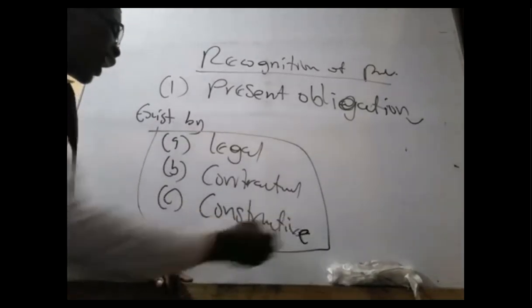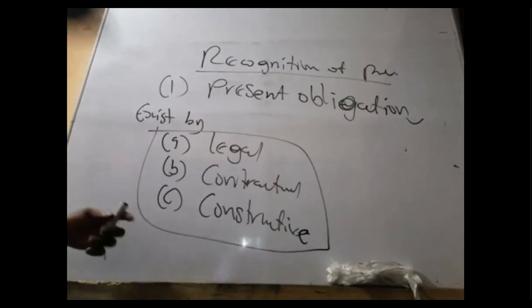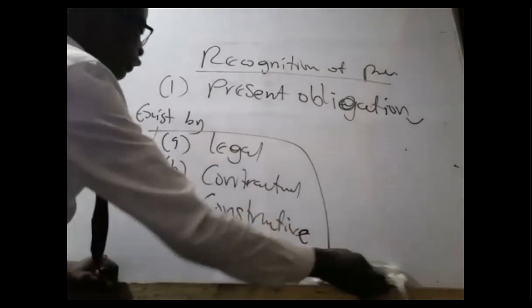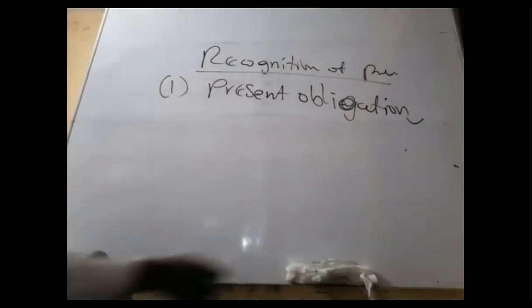Constructive, your past actions. Every day, you have been doing good to someone, and when some terrible event happens to the person, they are calling you for help. Don't say that you've not signed, you've not entered into any agreement to be helping them. No, your past action imposed a liability on you. Implied, there's an implied version of it. That is all. Then we go to point number 2. Even if any of these three is there, there's a present obligation.